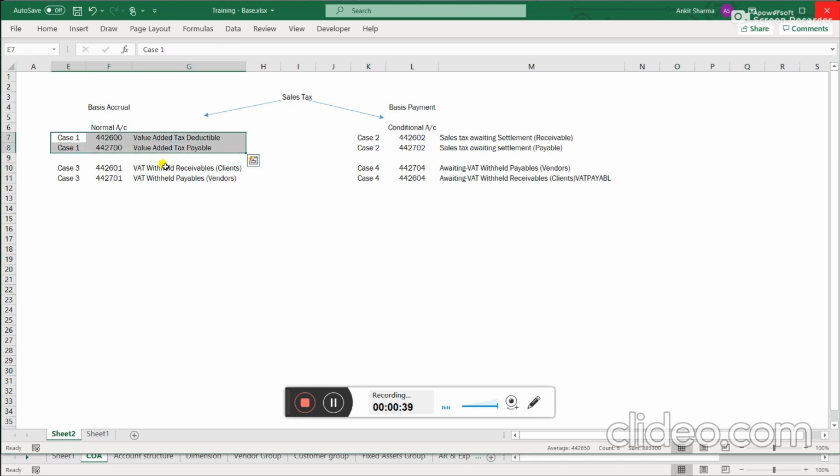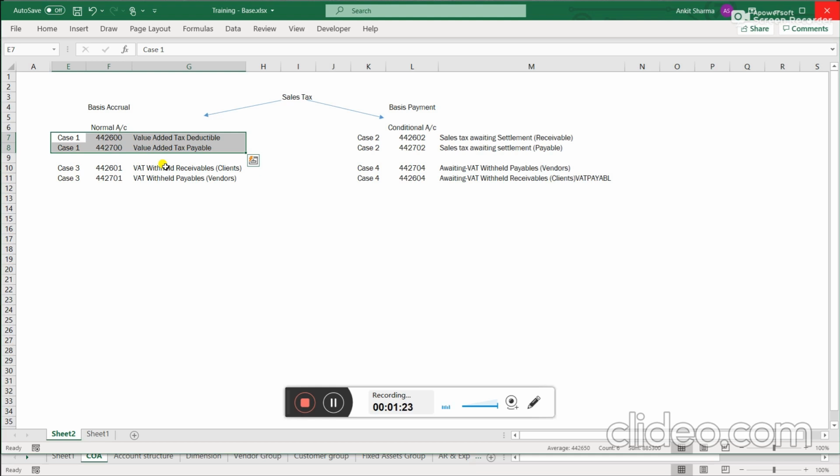Case one: there can be an entity which has VAT, and the VAT is on accrual basis. What I mean by accrual basis is that you take a credit of services only on invoice. When you receive an invoice, you put an entry and you take a VAT credit. And when you raise an invoice to the customer, you charge VAT, and then at the end of the month or at the end of the payment cycle, whatever is the input taken and whatever is the output, on the accrual basis you pay it. So here there is no condition that it should be on payment basis.